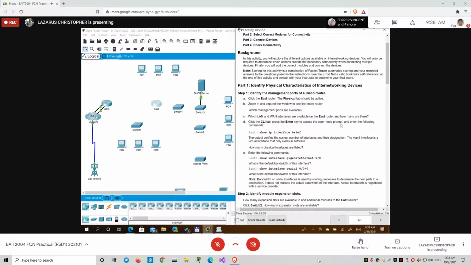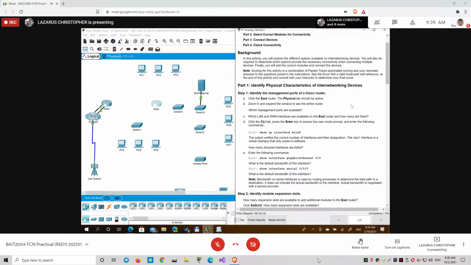That simply means that there might be certain devices here which do not have the necessary ports. So if you try to connect the media, it may not work, because there's no port for it. This simulator gives you a choice of modules, and you have to choose the right module to place at the backplate of your device so that you have that port. That's part of what you have to do.